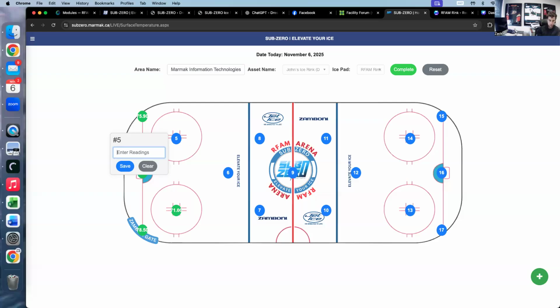A lot of valuable data. We have some folks that have been using this since the beginning of the year, once they put their ice in, and seeing how their temperatures drop and where they've started to settle and where different problems are. Maybe there's deeper issues like in your subfloor. This will help to be able to track some of that information.